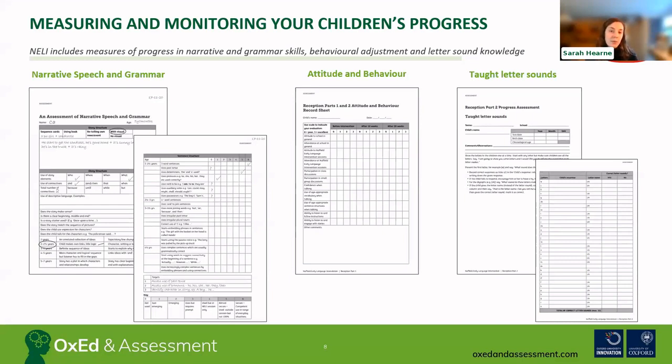And all of these can be found at the back of the teaching handbooks. The purpose of all of these assessments is to monitor progress, but they also enable you to demonstrate to others the ongoing impact of the programme. So I'll talk a little bit more about how to go about the main paper assessment, which is the assessment of narrative, speech and grammar, a little bit later.